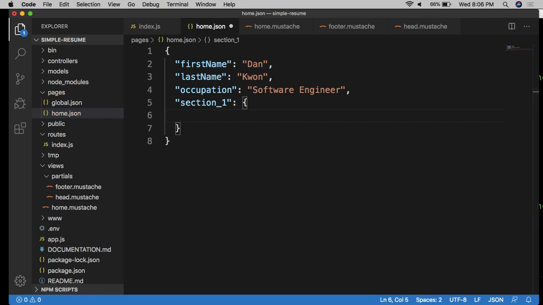So we are now nesting JSON objects. These are called nested objects, simply putting a JSON object inside of another JSON object. Right now the most important thing is the key, the name that we're calling it, which is section_1.